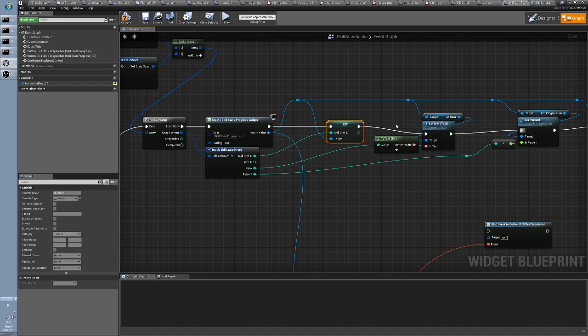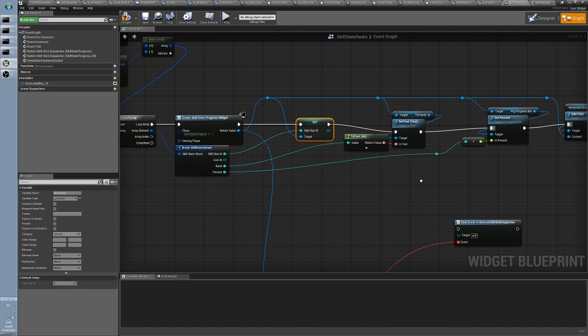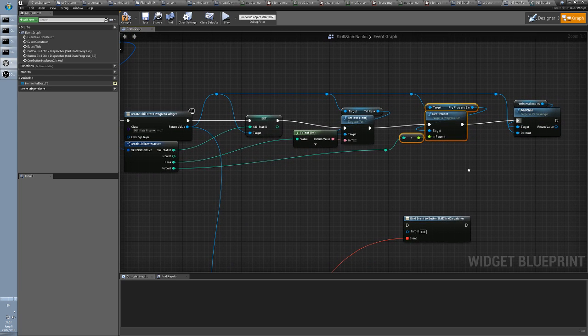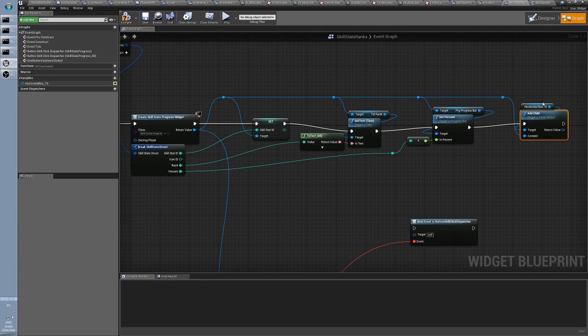So we set the ID, we set the text, we set the percent, and lastly we want to add this as a child of our horizontal box. Okay, fine.